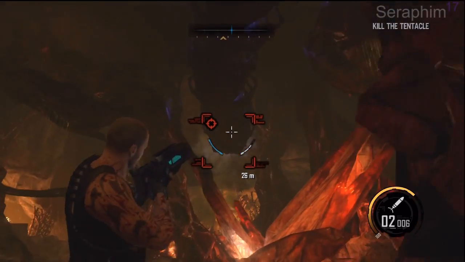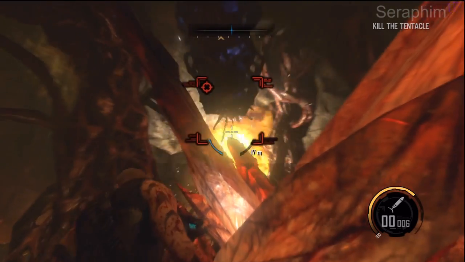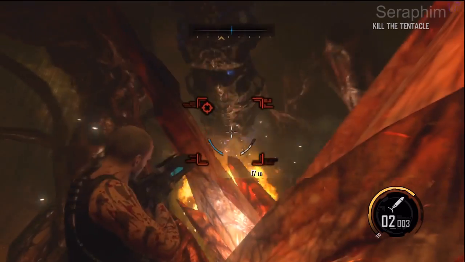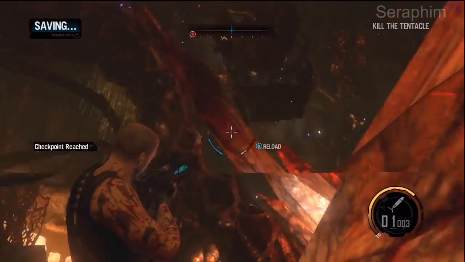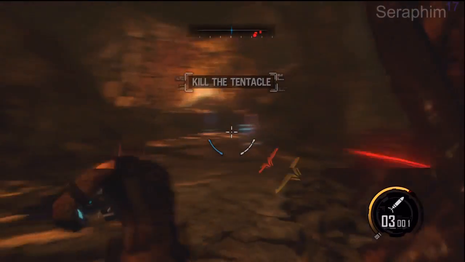The reason it's crazy is because we're running through the hive, and you have to kill 3 tentacles, then you have to get to the last boss. The only problem is, between you and those tentacles and that last boss, is the most enemies the game has ever thrown at you, ever.